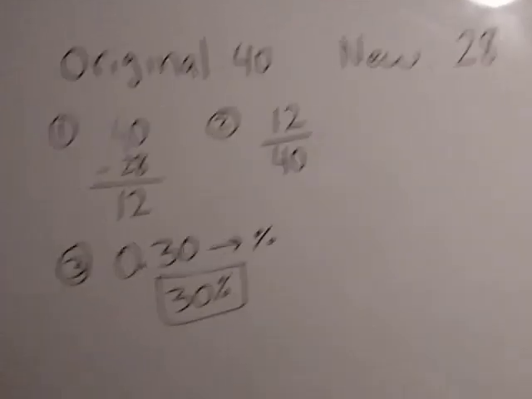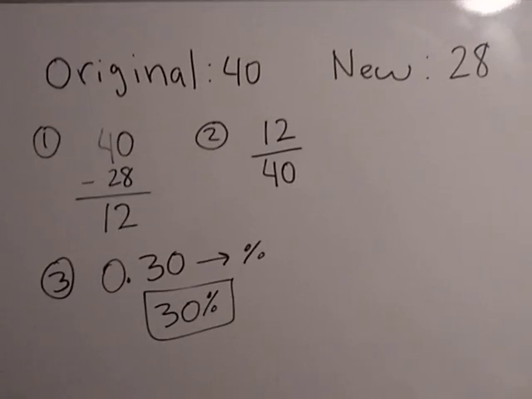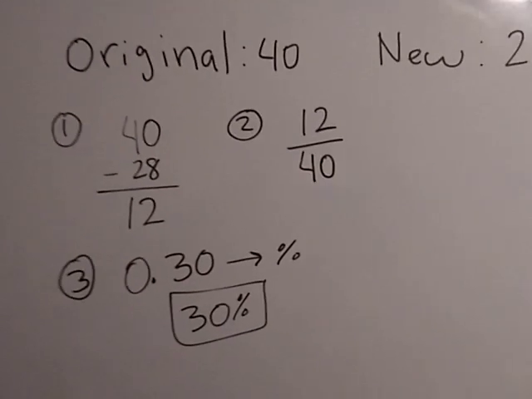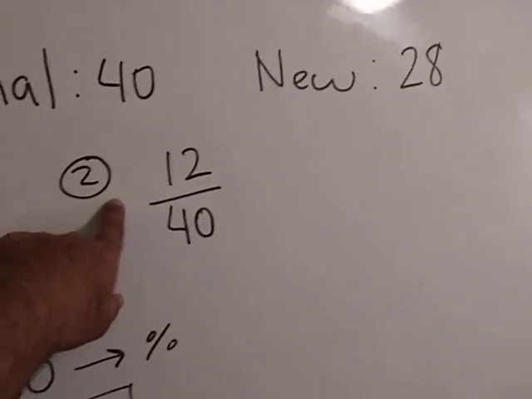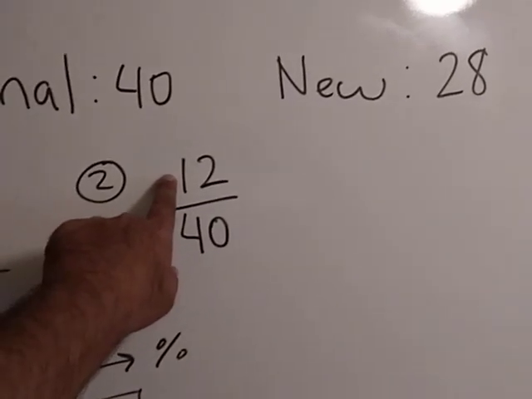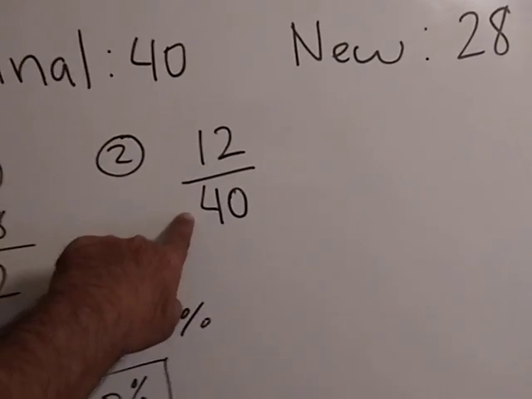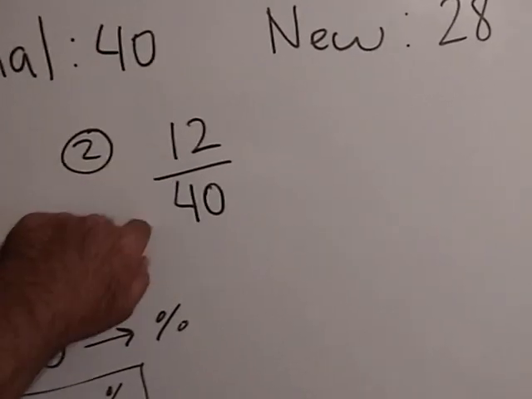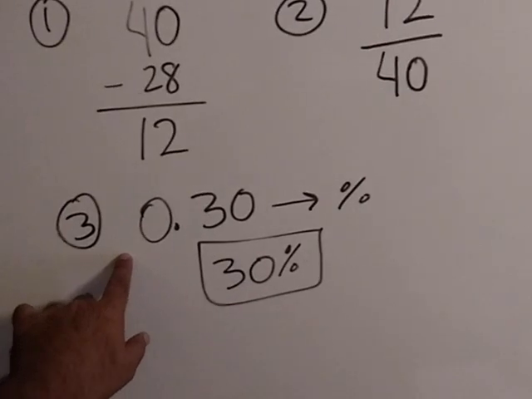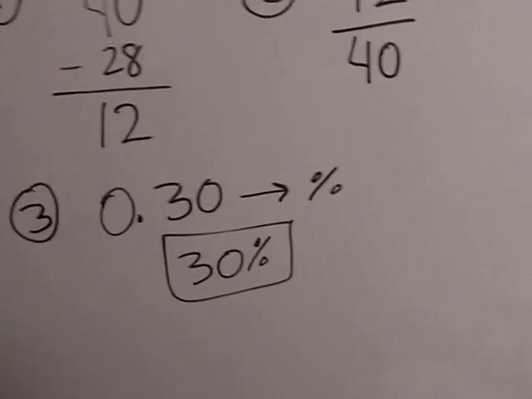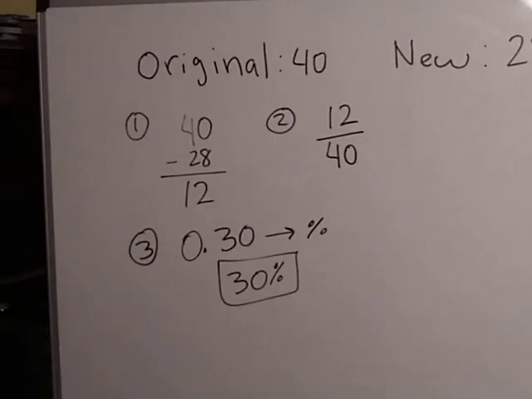Okay, so again, the original amount of hours that Alexa was working was 40. She got a reduction, and now she works 28. So we determine that the amount of the change is 12. We set it up as a ratio of the amount of change over the original amount. We convert this ratio, this fraction, to a decimal, and then subsequently we make it into a percentage, and that's how we get the 30%. Okay, so let me show you guys all the way here.